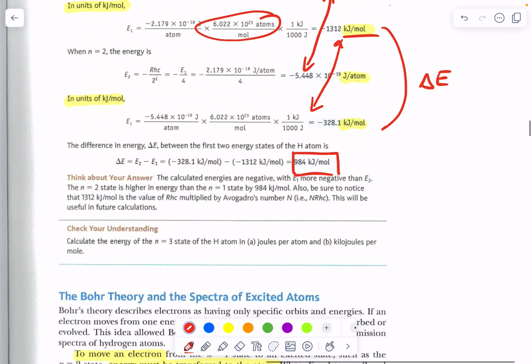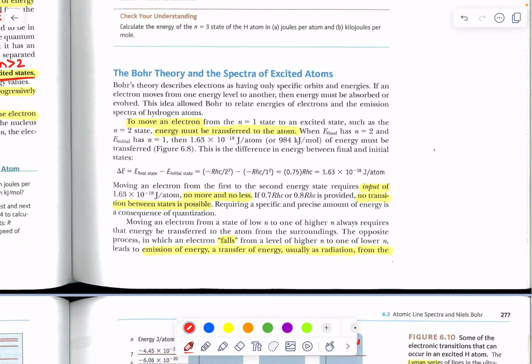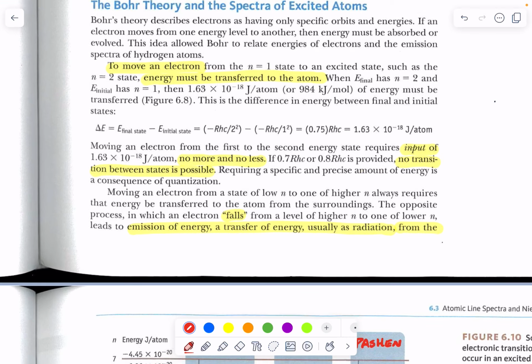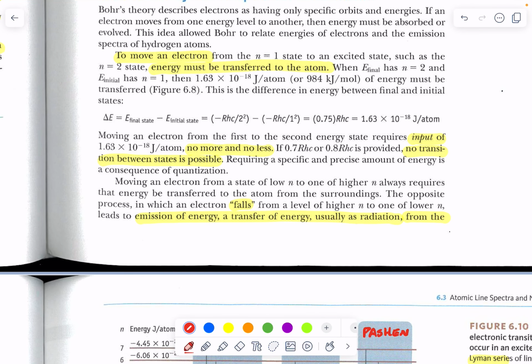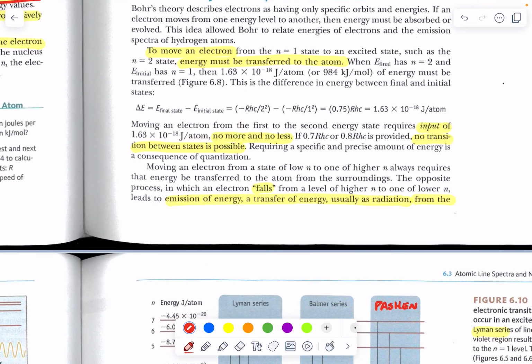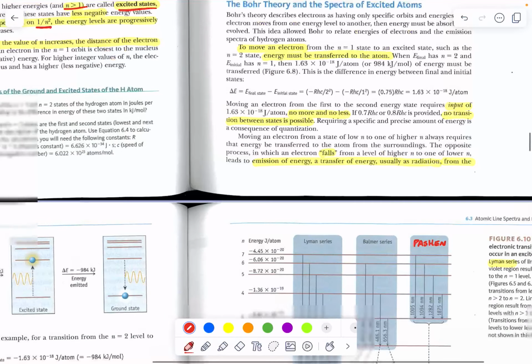That's the total amount of energy that must be absorbed to jump from the first out to the second, or the total amount of energy that would be released when it falls from the second back to the first. So again, we're just simply moving these electrons via electricity or heat farther away, and then they're falling back. And because energy comes in packets, and it's not nice and smooth, that means that you either get the whole chunk and can jump, or you don't have enough and you don't jump at all.